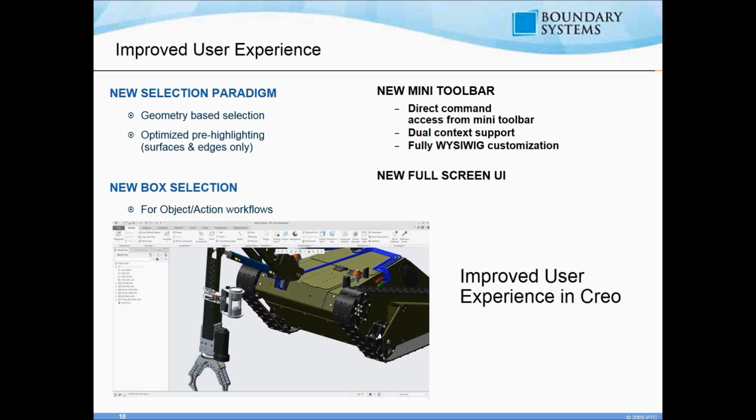Another enhancement is they've added a new Fullscreen Mode to Creo, and some people ask, how is this different from just hitting maximize on my window? This is very different from maximize. This will basically do what it says, increase Creo to full screen mode, so that you're maximizing your screen real estate.